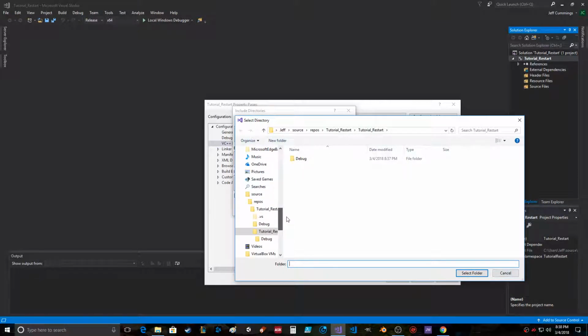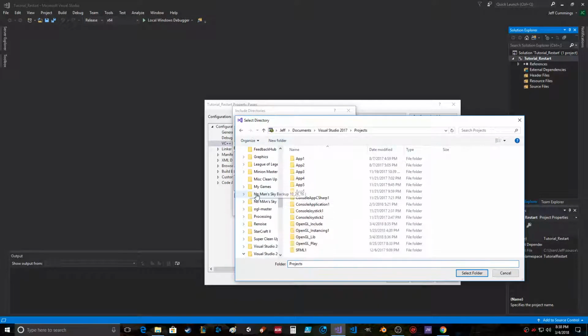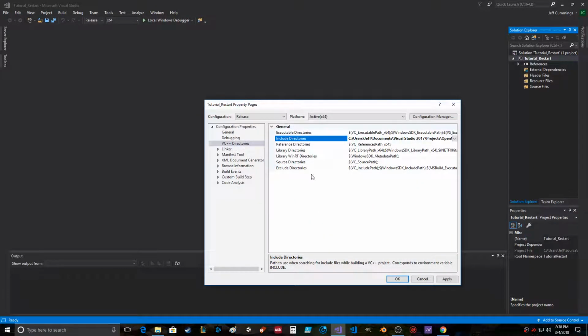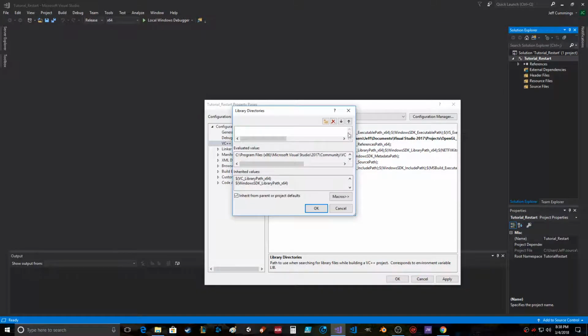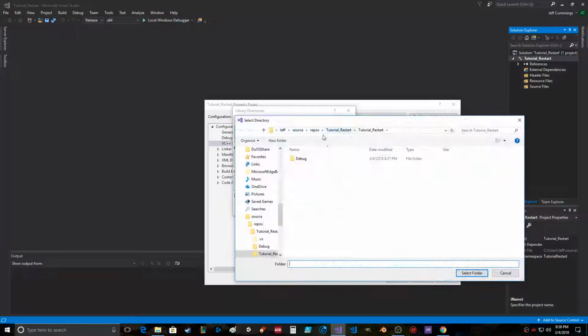Interesting. Okay. So, wait, where are we going? We're going to projects, include, select folder. Okay. Library, here, there.